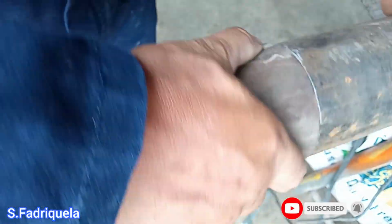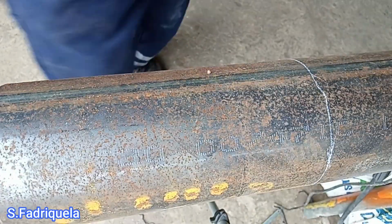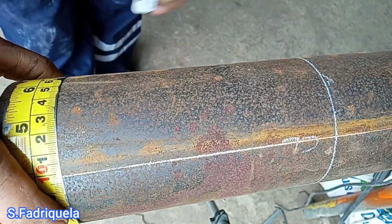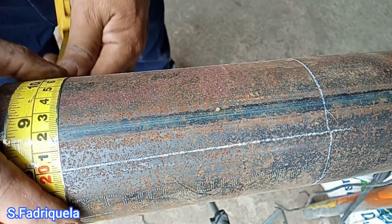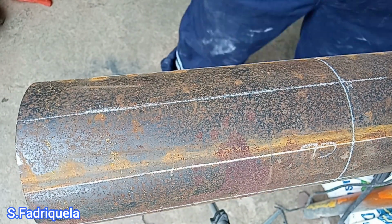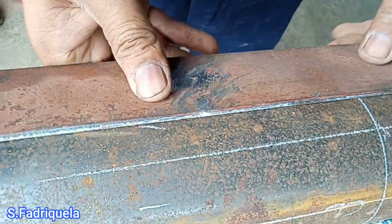Now I am marking, and I will put a wrap around on this pipe. This is the only pipe that we need. So now I am dividing the pipe into half. So we divide it into two. After dividing into two, we will divide it into four. This is the idea to make our divisions equal. So from 4, we will divide it into half to make 8 divisions. And once we have 8 divisions, we will again divide it into half. So in total, we will have 16 divisions. So now I am dividing it, and I'm just making lines.